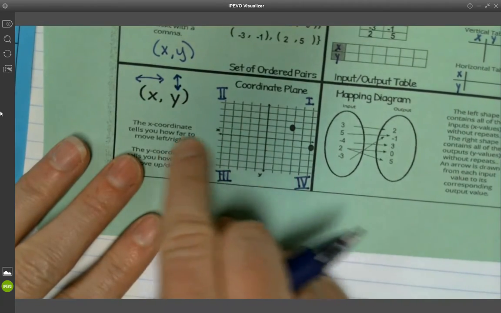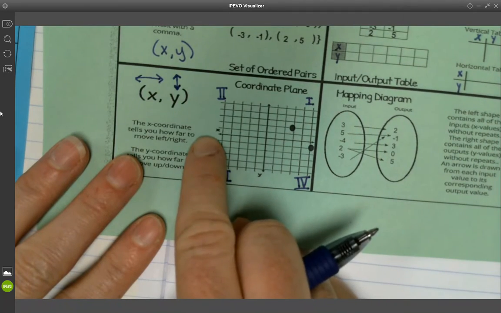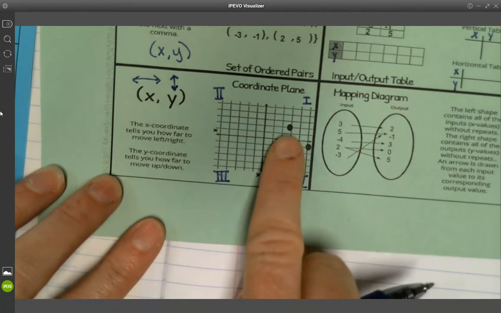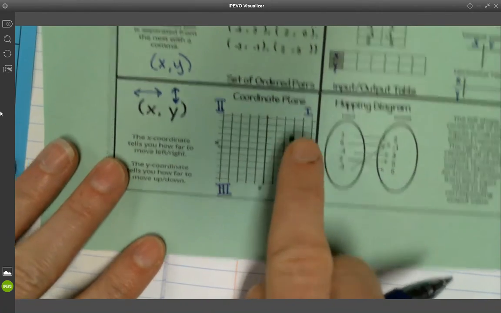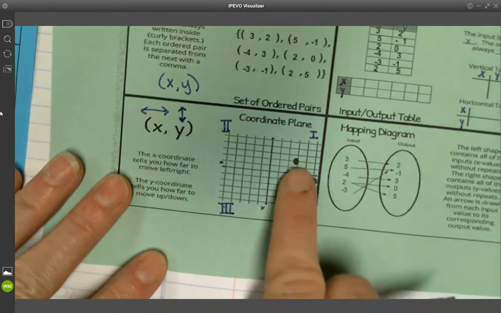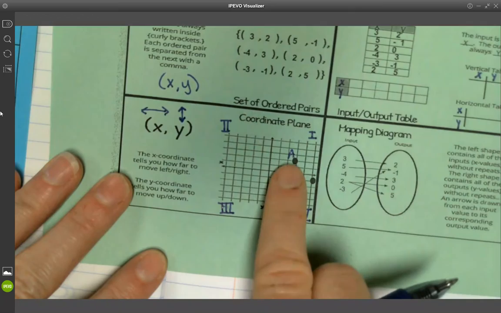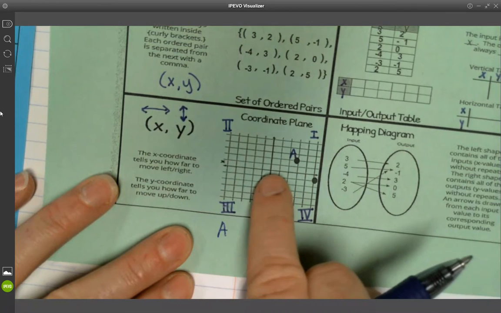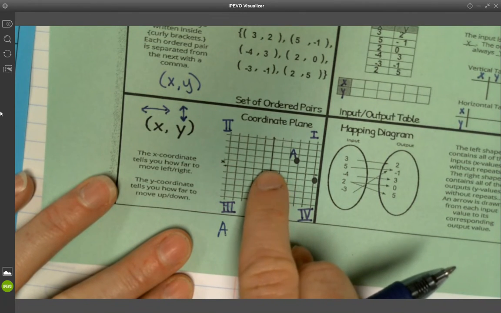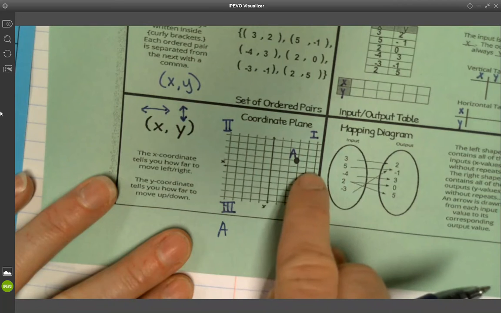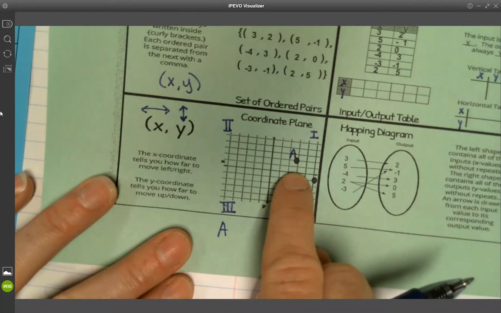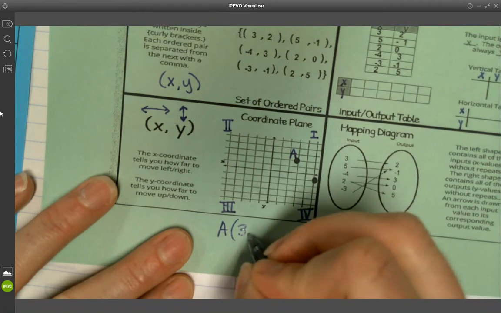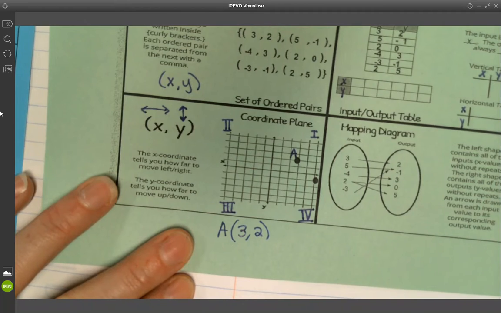So the x-axis is our horizontal line, and our y-axis is our vertical line, and they're labeled here. So we are going to see what these points are, and then we're going to graph the other points right here. So let's call this point A, so put a little A out beside it. So we need to find the coordinates of A. So you always start at the origin, and to get to A, I'm going to go left and right first. So I'm going to go right, 1, 2, 3, and then up, 1, 2. So the coordinate for A is 3, 2, and it's positive. It's in quadrant 1.